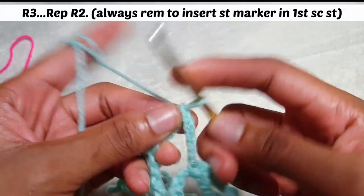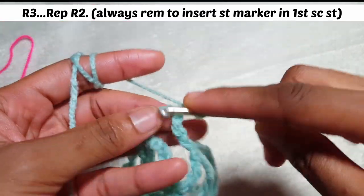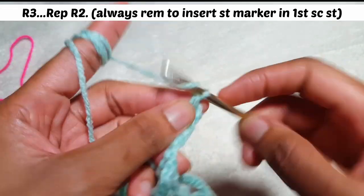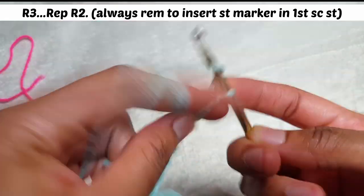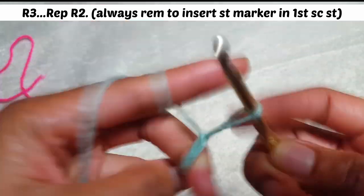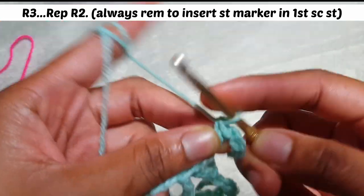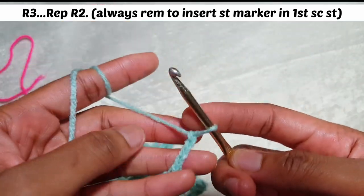For row 3, we are going to repeat row 2, okay? So chain 1 turn, single crochet in that very first space, and remember to place a stitch marker in that first single crochet stitch. Chain 11, single crochet in the next space. Chain 11, single crochet in the next space. And just continue that until you get to your last space.